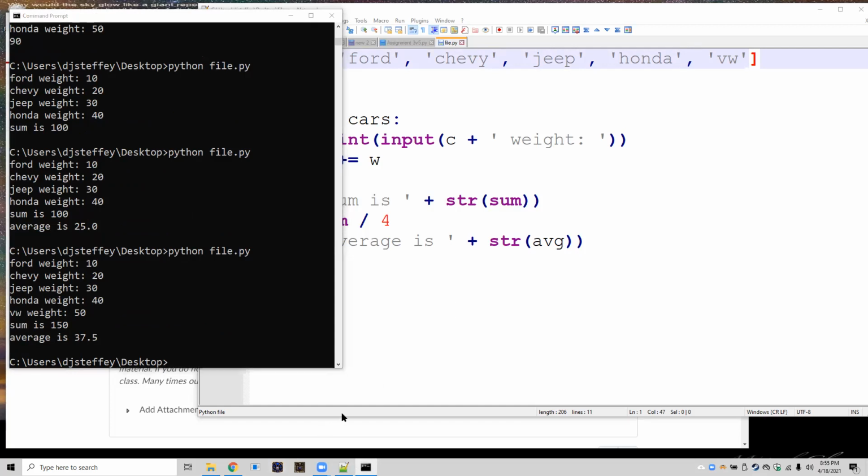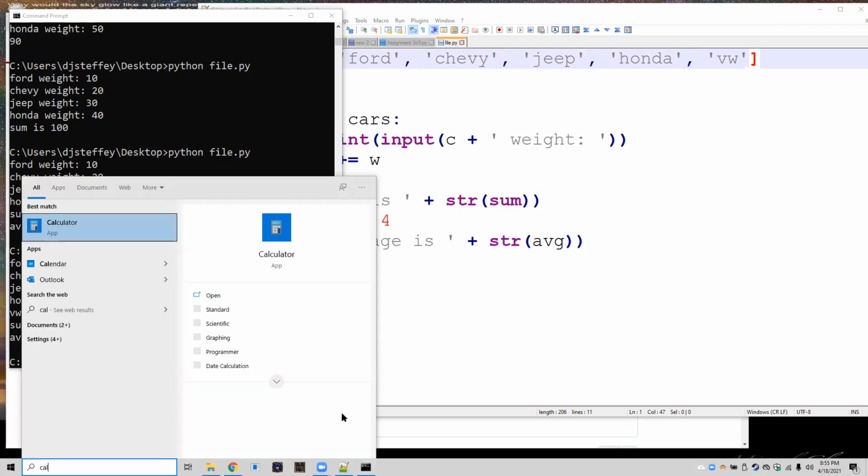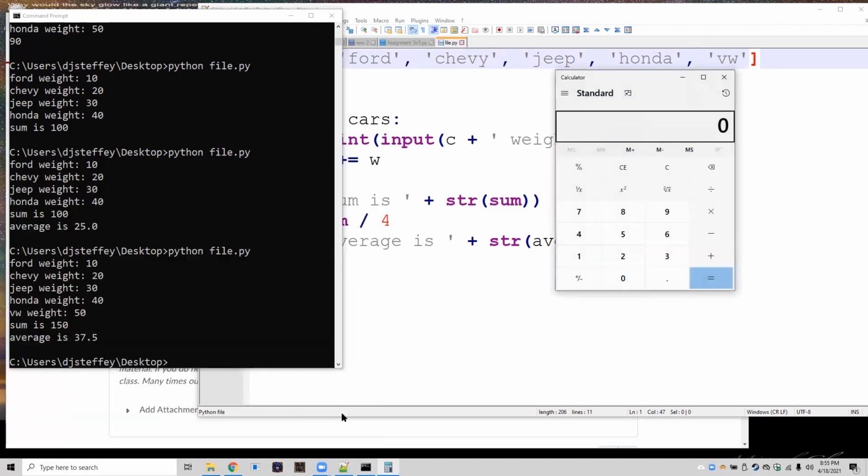So what should the average be? Let's run our calculator. So we said 10 plus 20 plus 30 plus 40 plus 50. And we have 1, 2, 3, 4, 5 cars. The average should be 30 pounds, but my program is telling me the average is 37.5.